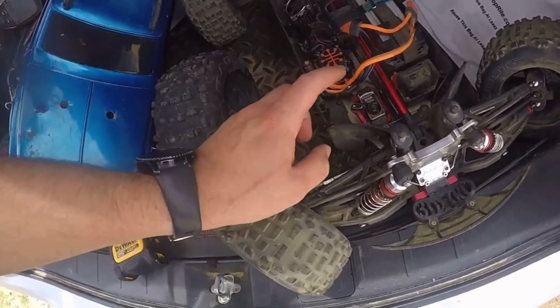Hi guys, this is Brad JRC and I am taking on the East Tactics June Long Jump Challenge. So I'm going to be using my Mahalian, which is a stretched Talion with a Mojave chassis with Kraton arms and all that on there. Kraton hubs, sorry. And we've got four ramps over the back there and we are going to start doing some sends on there. Let me take you around the car and show you what I'm going to use.